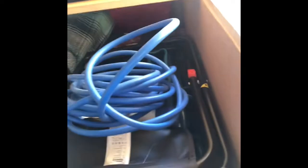I don't know. It's what separates the car battery and our electrical. I don't know. So you'll notice that those are empty storage buckets because we just have so much storage. And then back here, so there's our cord from when we're plugged in, and then we just have like more storage. So all of our chairs and stuff are down here. It goes quite far back, well actually all the way to the end of the van. So we have tons more room underneath here.